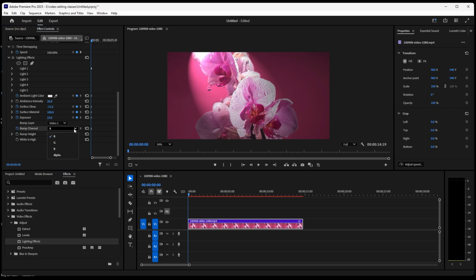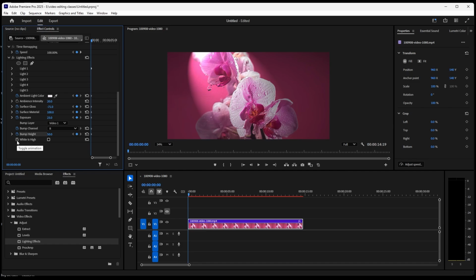You can choose for the RGB value, and increase this. See here it is adding a very nice bumpness. Bump means it is kind of embossing type. Okay, and here the bump height, get the bump height. Yeah, this is very nice.